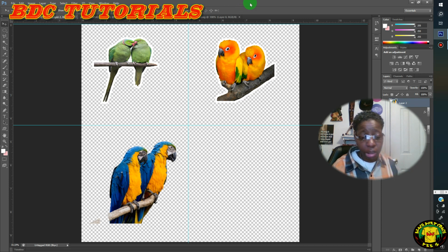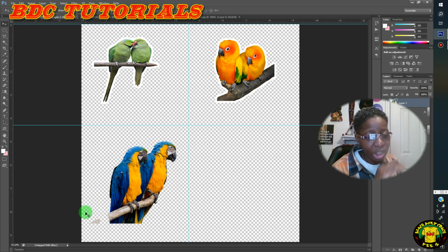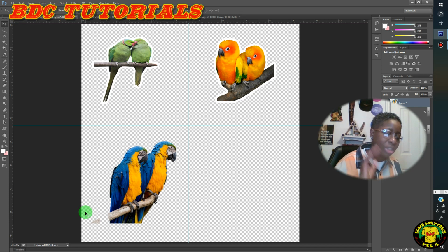Now I want to show y'all something really quick. Alright, now you see this image that I just brought in here. Now if you notice with remove.bg, and this is one of the things that I was talking about, it doesn't always give us a clean cut. This is why you want to make sure you find images with a nice clean background.